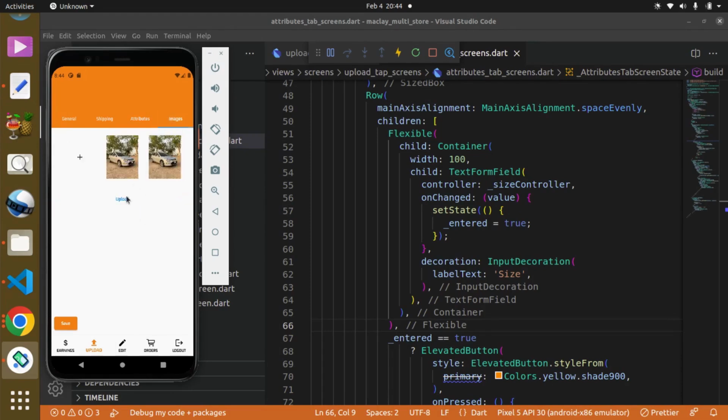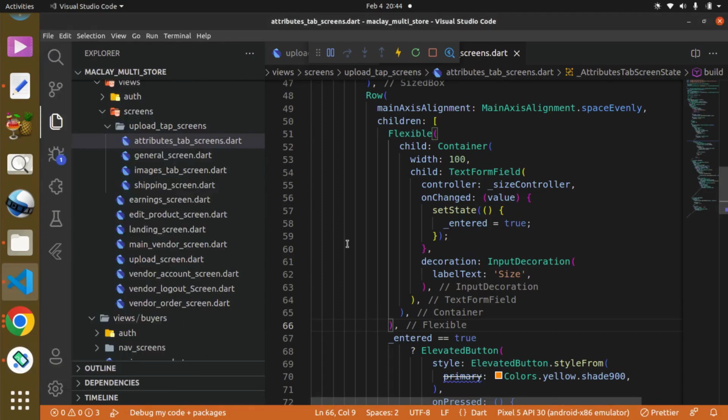We have to upload these seven images, and finally we have to click on save. Let's see what will happen.